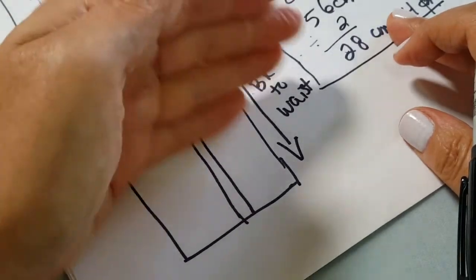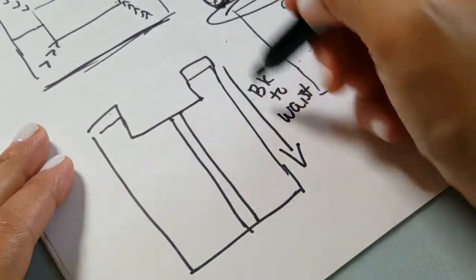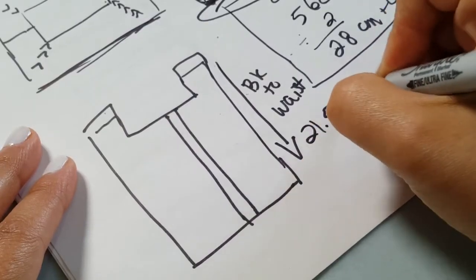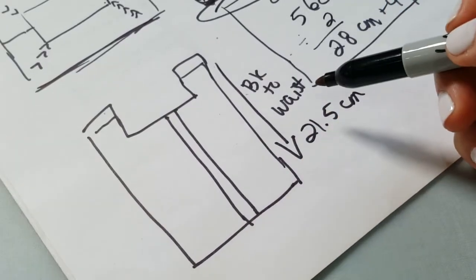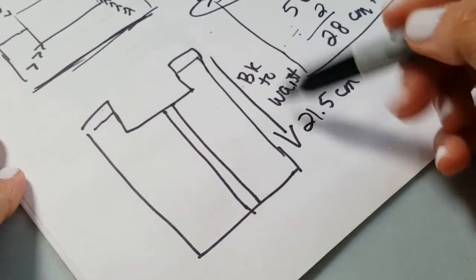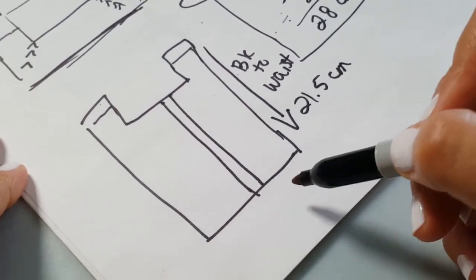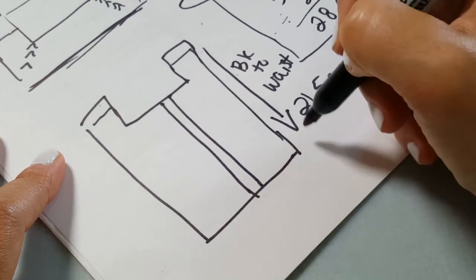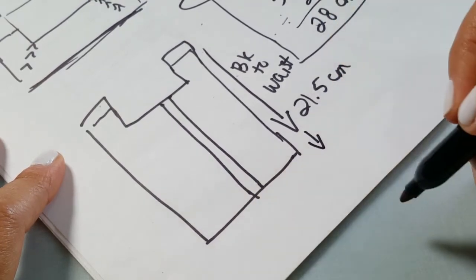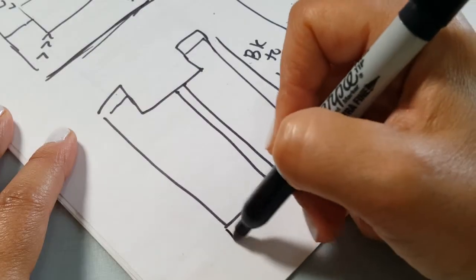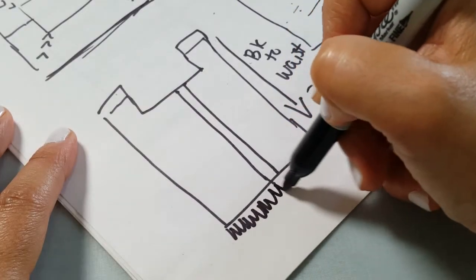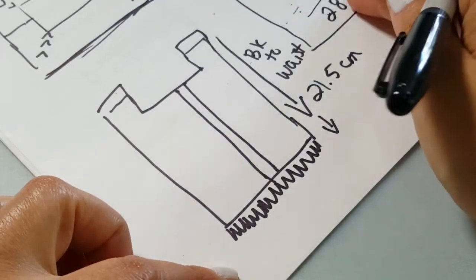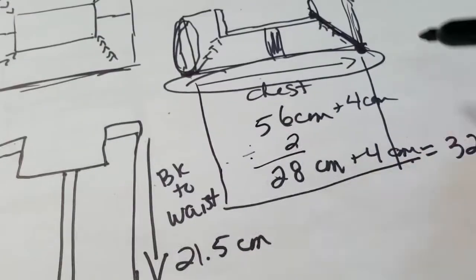And if you want yours to sit below the waist, then at least you know once you reach, in my case, 21.5 centimeters, if I want it to sit a little bit lower from the waist, like around the hip area, then I know to get to 21.5 centimeters and then add a little bit more, especially if you decide later on you're going to add a trim that will also give you some length. Okay, so that's the next measurement.